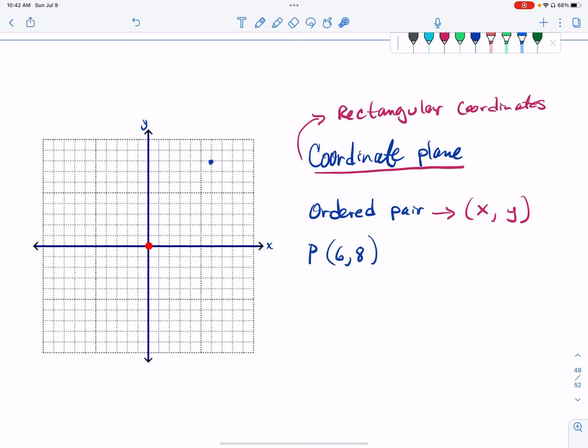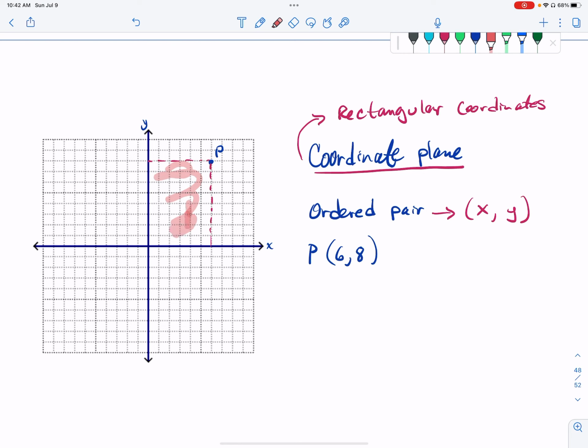And the scale here doesn't have to always be the same. If this is, say, 1 inch, this does not have to also be 1 inch, which is where this whole rectangular idea comes from. Now, you can also visualize this like so. If you trace a segment straight down to the x-axis from your point P, which I forgot to label P, and then one over here to the y-axis, you can see that this traces off a rectangle right there.